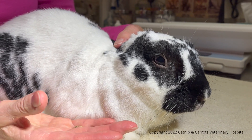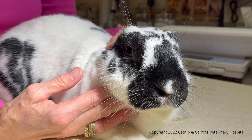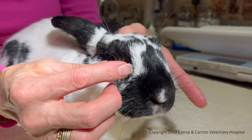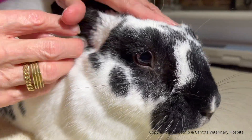Unfortunately it has to be done probably on an every other day basis. And if you let it go too long, I'm sure some of you have had bunnies that have these great huge crusts along their fur, and when we go to clean it, the fur comes off with it and you're left with a big bare patch.